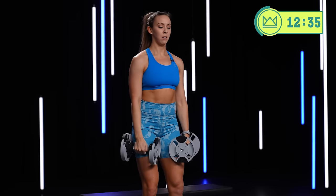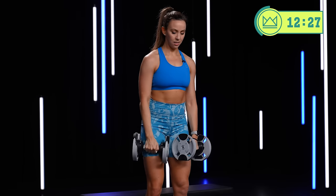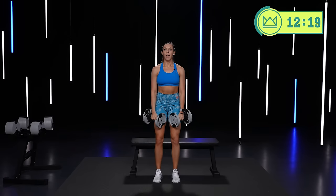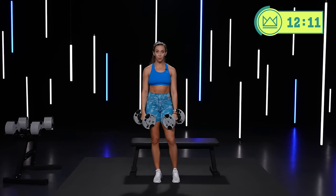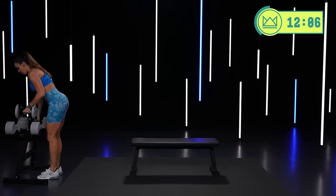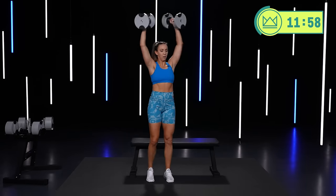Good job. Fifteen seconds, and then we'll hit everything top to bottom for 60 seconds. 15 seconds rest. Five, three, two, one. Good. 15 seconds rest. If you need water, go ahead and grab it. We're going shoulder press in 10. 60 seconds, so adjust the weight where you know you can last. Three, two, one, let's go.